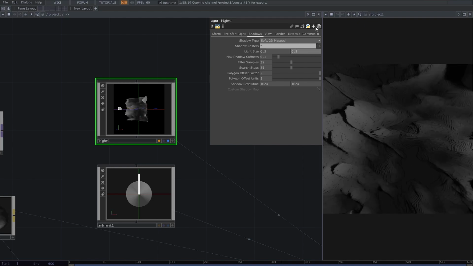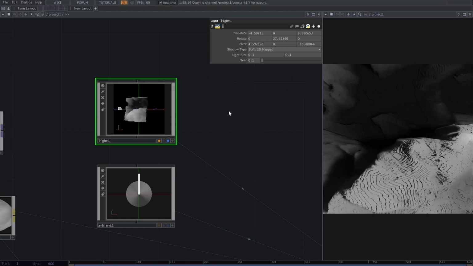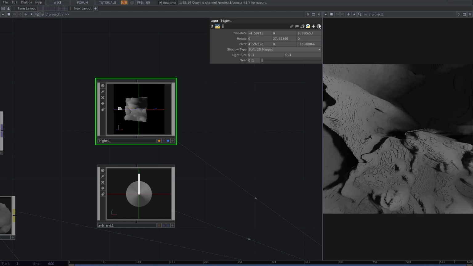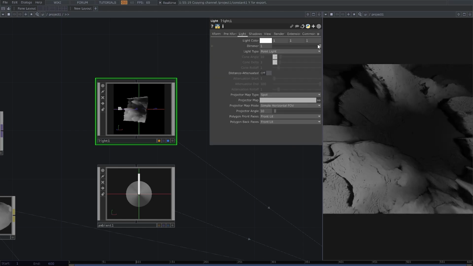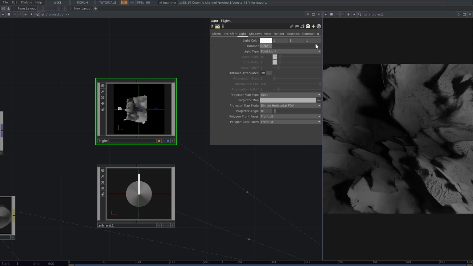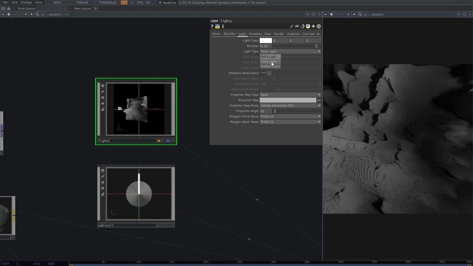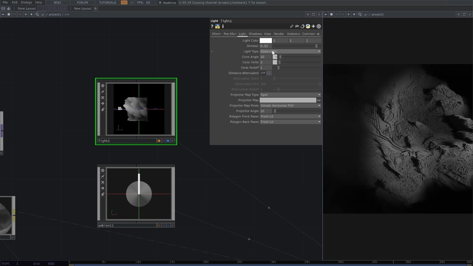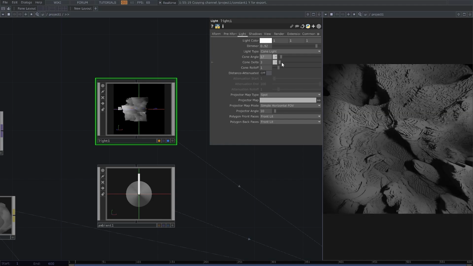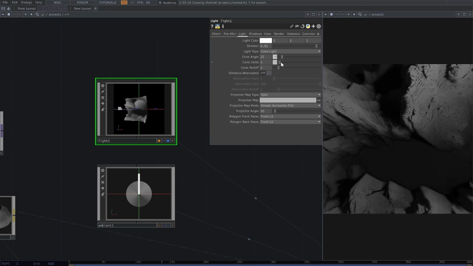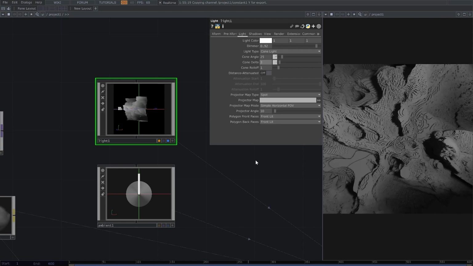Let's keep it here. We can also lower down the dimmer. Here we can also change the light. We can put it on cone light and get bigger.